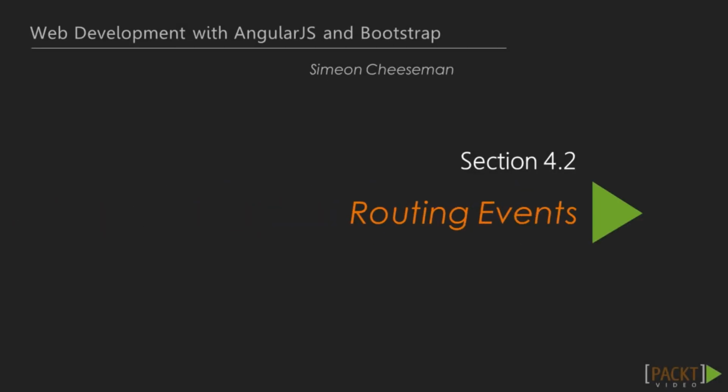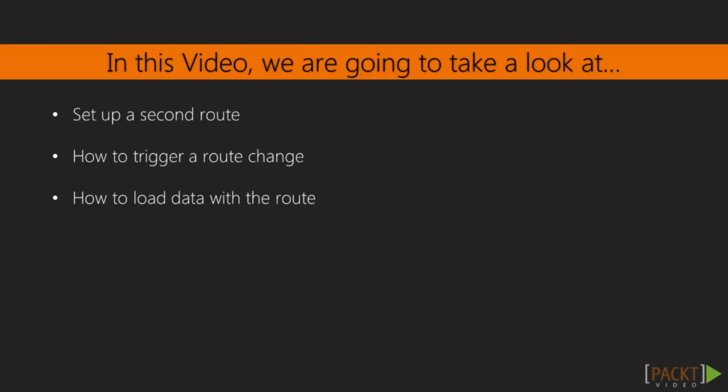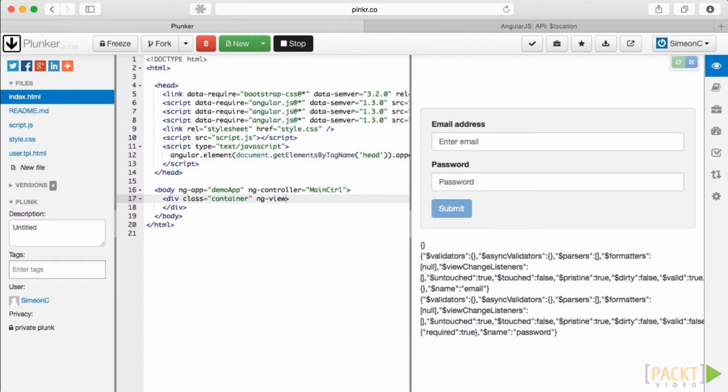Welcome back to web development with AngularJS and Bootstrap. In the last video, we looked at using Angular's ng route module. In this video, we're going to look more in depth at how to manage multiple pages with the ng route module. Our first step will be to add a second route and page and load this page up when the user submits the form we created earlier.